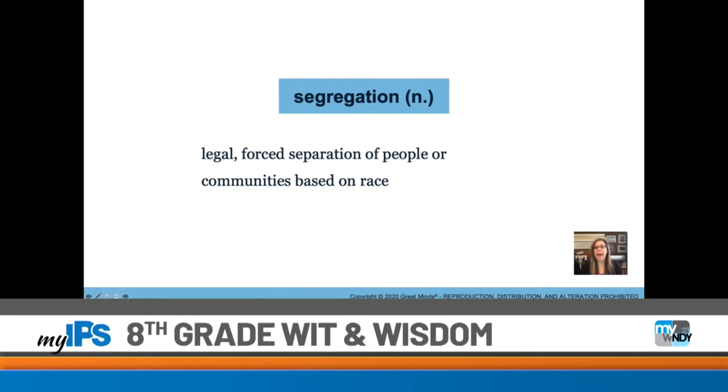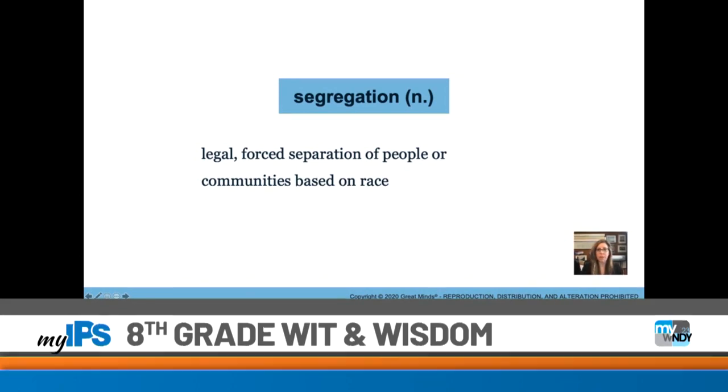Take a moment and add the word segregation to your notes as a vocabulary word. Okay, if you need a little bit more additional time, go ahead and pause the screen and add that to your notes. Think about the fact that segregation means legal forced separation of people or communities based on a race.